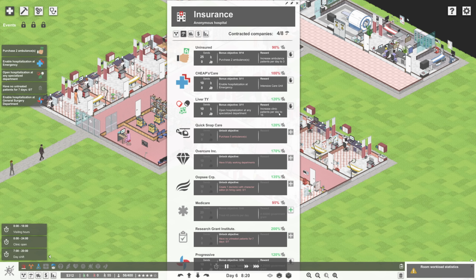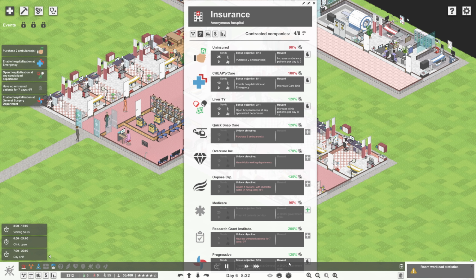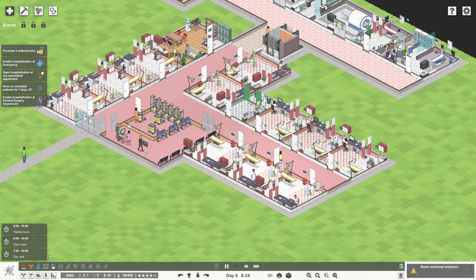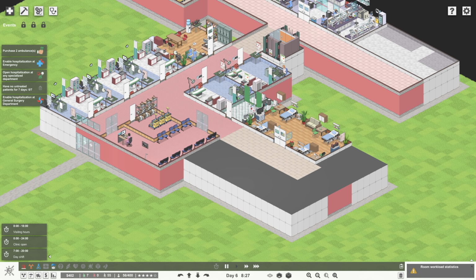It would allow us to increase clinic patients per day to 15 for liver TY, and it would also give us a $25,000 government grant from the Progressive Insurance Company if we can open, as I say, the general surgery hospitalization department as well as the emergency hospitalization department. Cool. Okay, so without further ado, what do we want to start with?